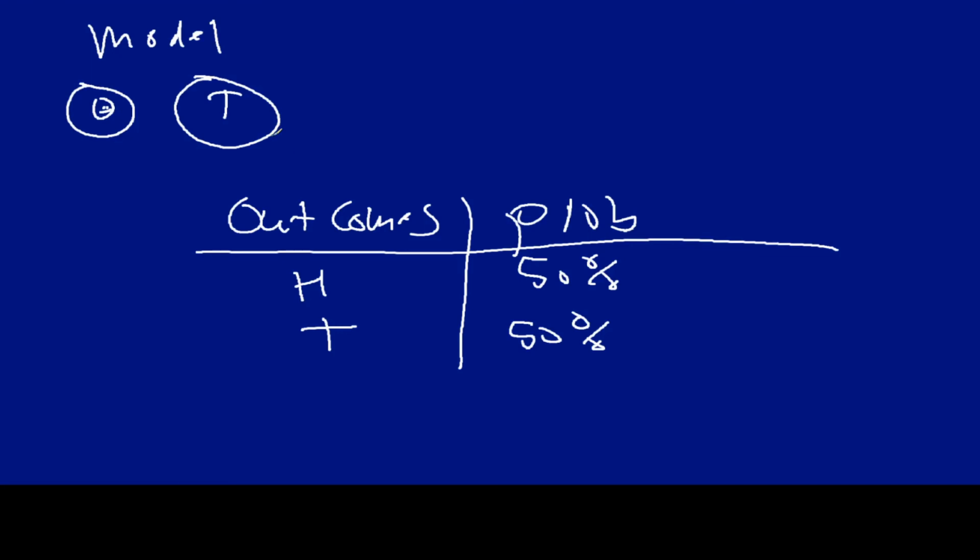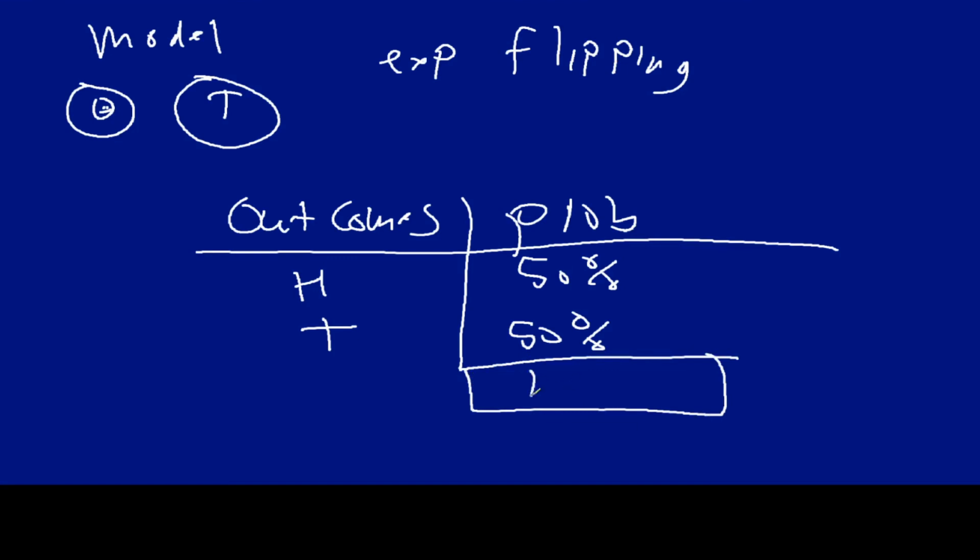So my experiment is flipping the coin. The outcomes can be heads or tails. The sample space is heads or tails. They're often the same a lot of times. You can see that on the actual coin, you can see a head or a tail. And so those are the possible outcomes. And then the sample space is heads and tails. And so when we look at that, the actual events here can be heads or tails. We're only flipping it one time. And so when you add all these up, you can see that when you add 50% plus 50%, you get 100%. And that is pretty much how that works.